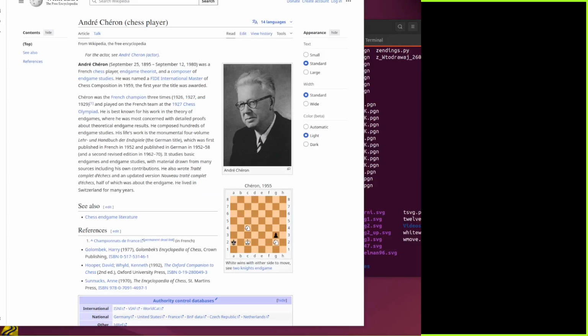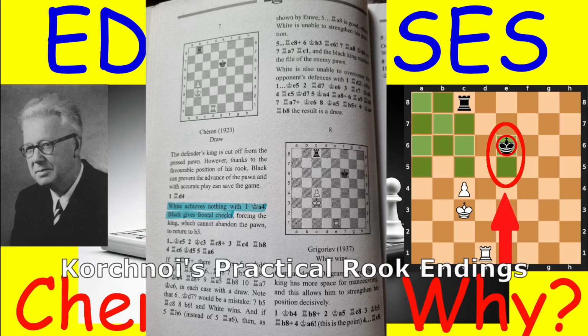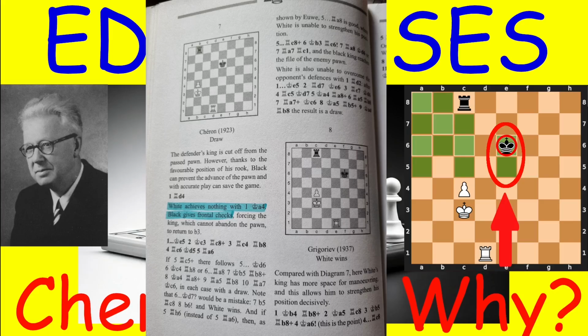Okay, so what I want to do quickly now is look at this piece about the Cheron position, attributed to 1923, so that's quite early on. You can see the defender's king is cut off from the passed pawn. However, thanks to the favorable position of his rook, black can prevent the advance of the pawn. With accurate play, he can save the game.